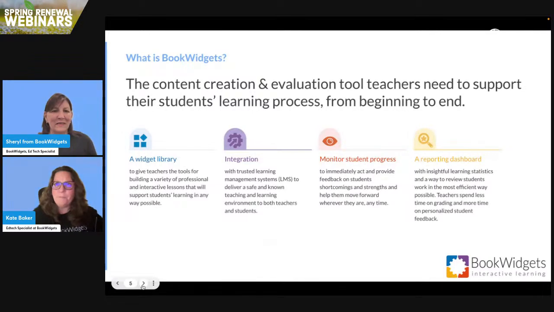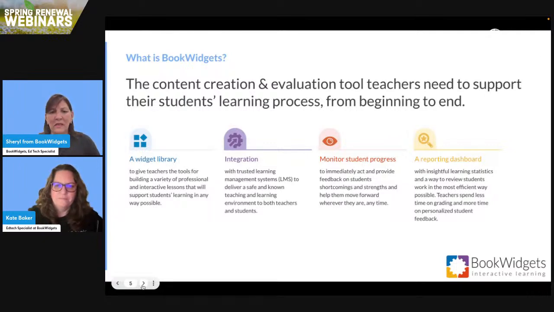So Sheryl, tell us about BookWidgets. We want to show you how you can use one tool to really amp up your classroom. What I love about BookWidgets is really the four components: a widget content creation library, so activities and templates that you can use to create activities; a complete integration with most learning management systems, including Google Classroom, Microsoft Teams, It's Learning, Canva, Blackboard, and so many more.